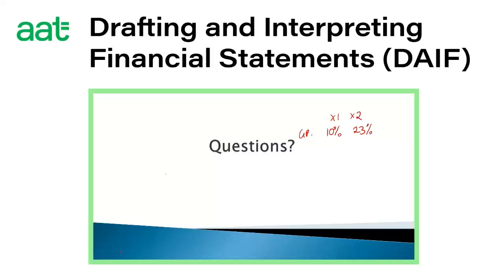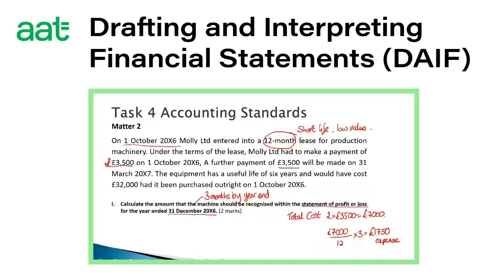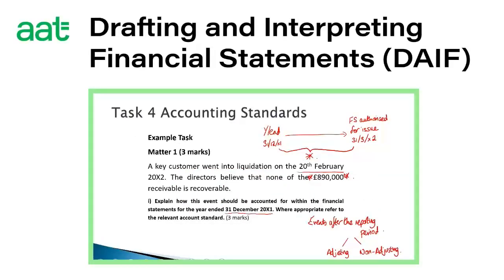Oh, just got another one coming in from Andrew saying, quick query in relation to task 4, matter 1. What if the financial statements were prepared and submitted by the 31st of January? Let me go back. Doesn't specify. Yeah, that would be very quick, is my first answer, for you to do all of your year-end adjustments and potentially have them authorized for issue within a month. If that has happened, you have to recognize the adjustment as soon as possible in your next set of accounts, because if they've already been authorized for issue, you can't change them necessarily at that point, but you would have to recognize the expense as soon as you possibly could afterwards. Hopefully that helps with Andrew's question.